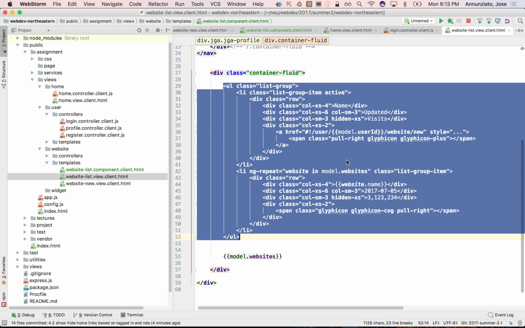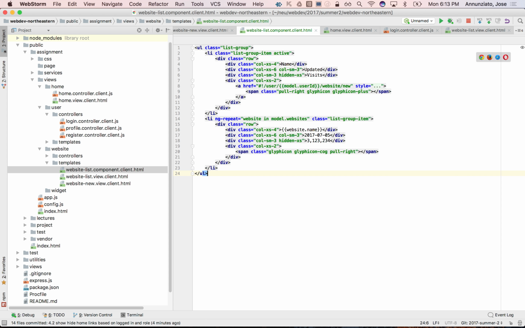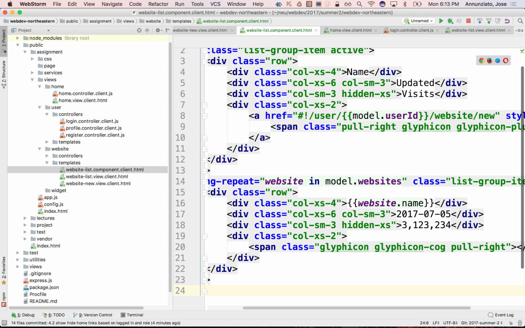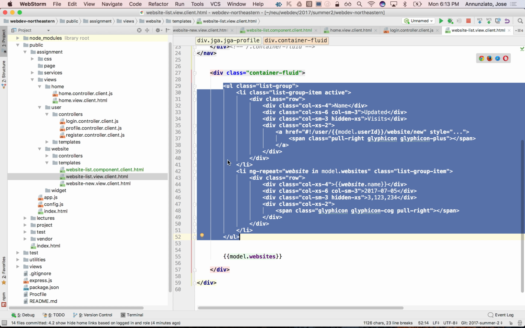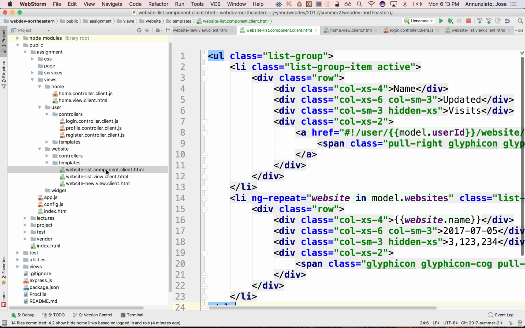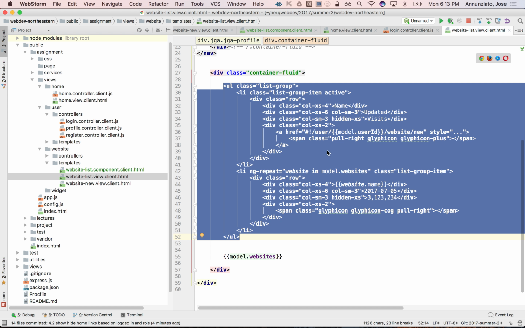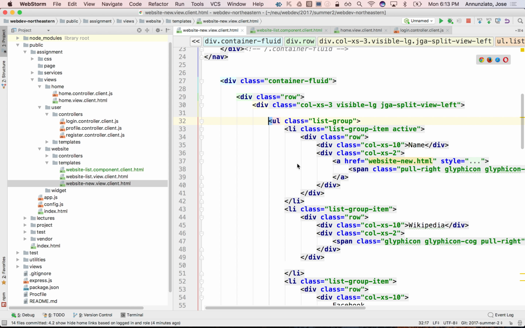So we could grab just that UL and paste it in here. And then go back to the list view, and then reuse it in different places. We could reuse it here to populate this content over here, or we could reuse it here to generate this UL down here.